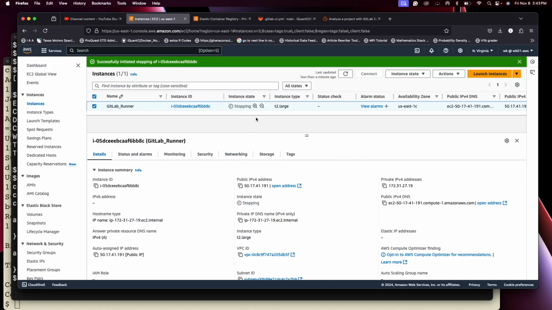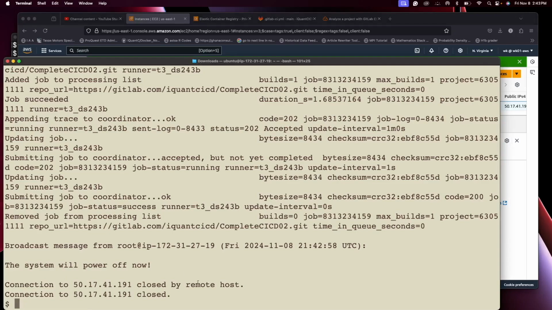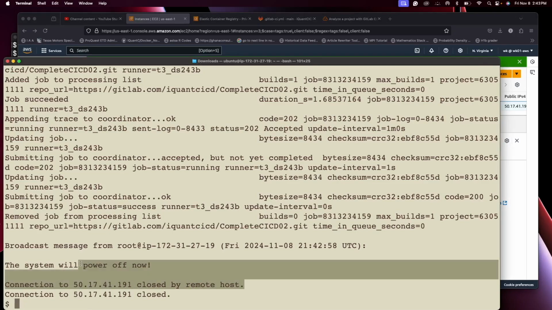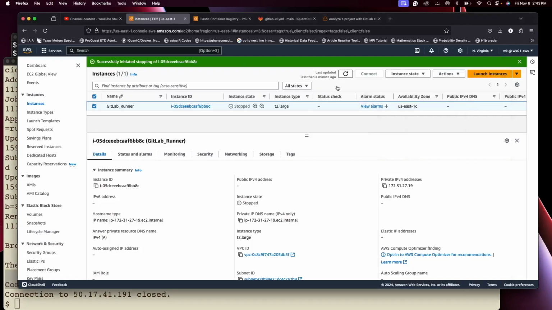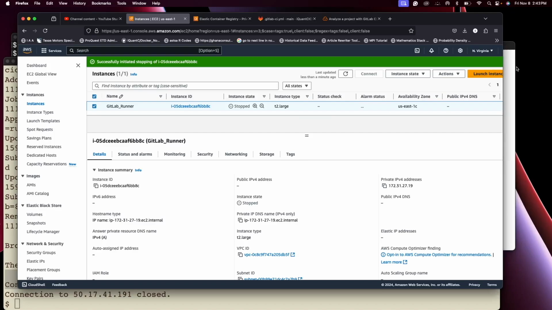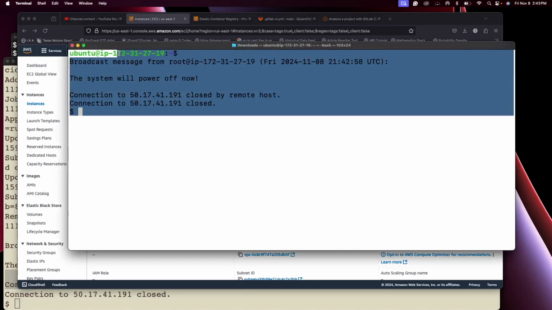And it's currently stopping. And you see that our runner has exited because it's not accessible anymore. And it says system will power off. So it stopped completely. Then our connection to the server is also lost.